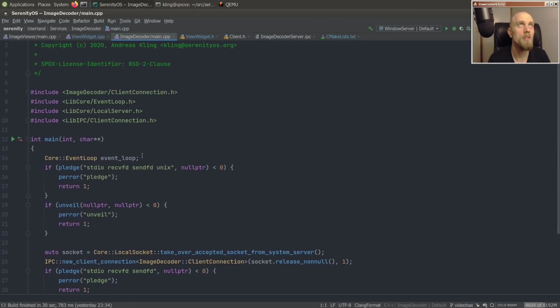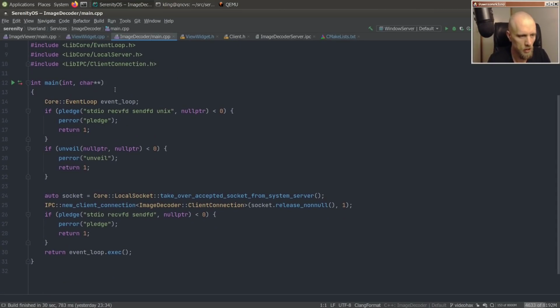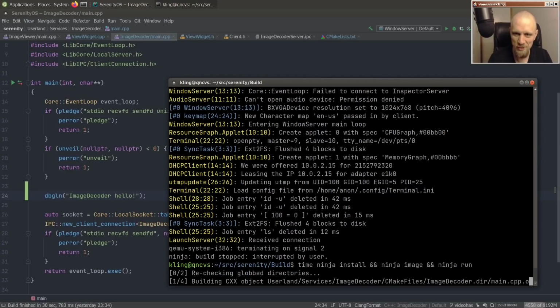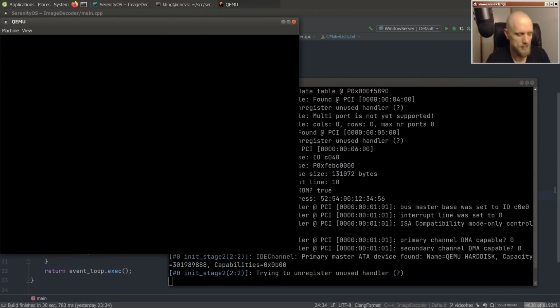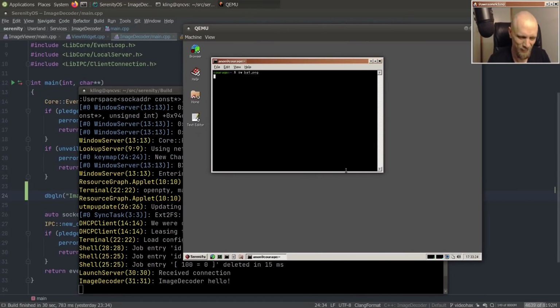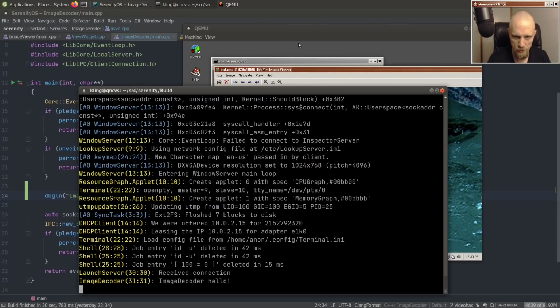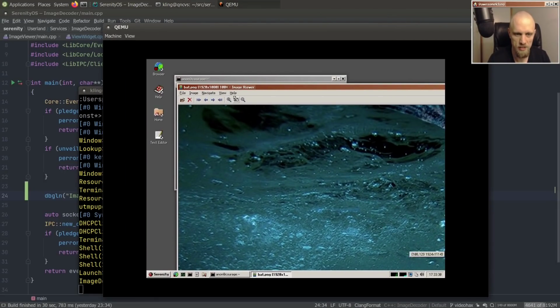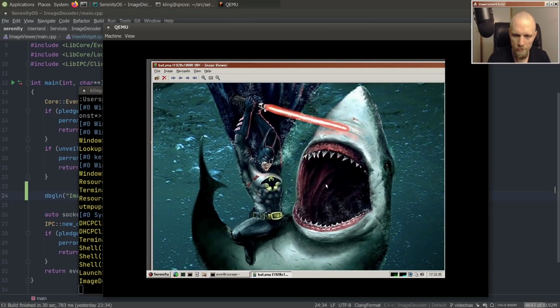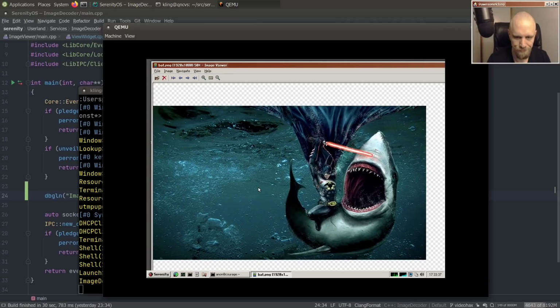So I guess it exits after it's done with the decode, which is fine because we only need it for one-shot decode anyway. We don't need it to stick around, but I feel like maybe it would be cool to just say something like image decoder, hello. Because this is silly, but this was so easy that I don't quite trust it. All right, I guess it does. Okay, fine. I guess it did work. It did just work. Gotta stop being so suspicious of my code. Look at that picture, holy moly.